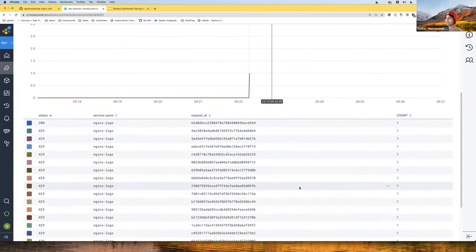Now, let's say I was coming in here not knowing about that Nginx conf, not knowing about those rate limits. I'm just another developer who got brought onto this project, and I'm just trying to see, well, why am I returning all these 429s? What the heck is going on?